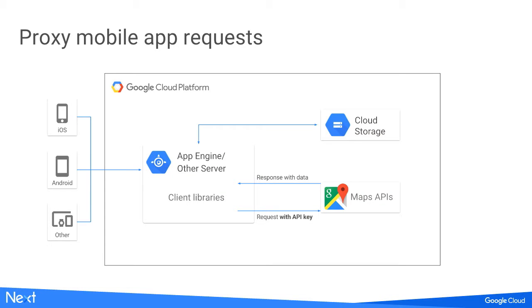Mobile apps. So when you think of mobile apps, you probably think of developing in a native Android or iOS. We do have Android and iOS SDKs that you can use to develop on those platforms. But in some situations, it's better for you to use the web service APIs. Maybe if there is a feature or a piece of data that's not available through the native APIs, or if your use case just lends itself more to making web service requests. Maybe you want to do more with the data before you return it to the user's mobile phone.